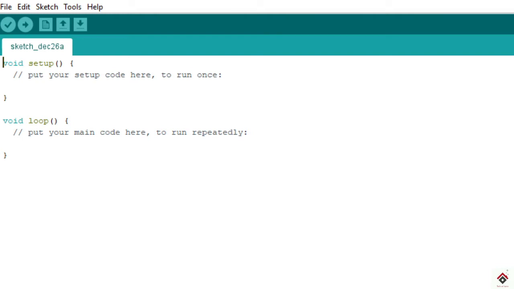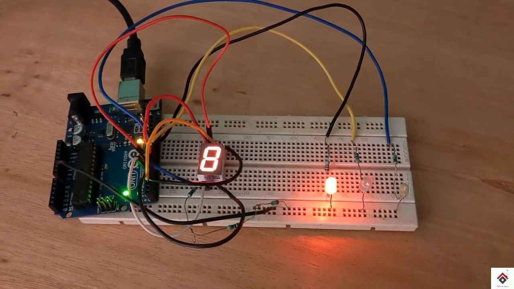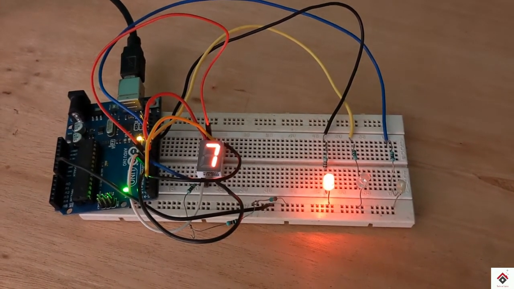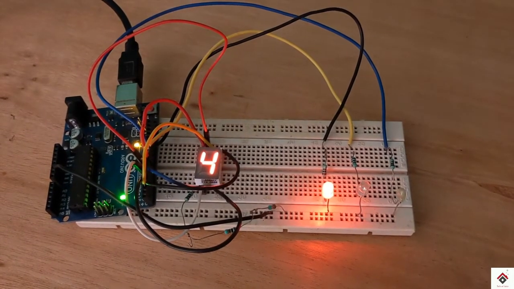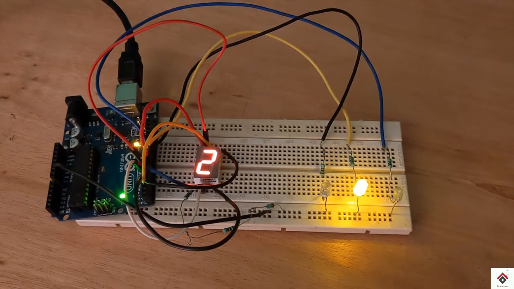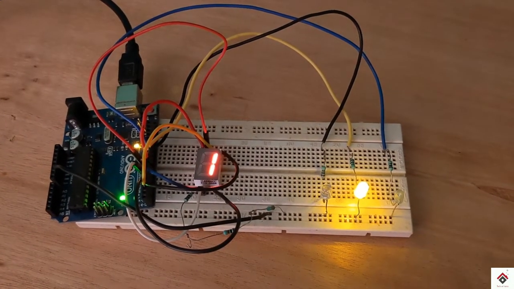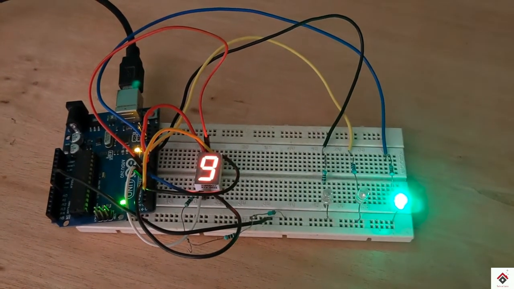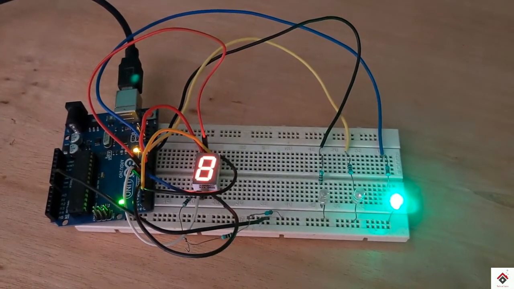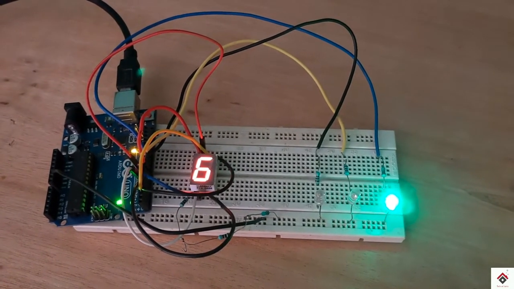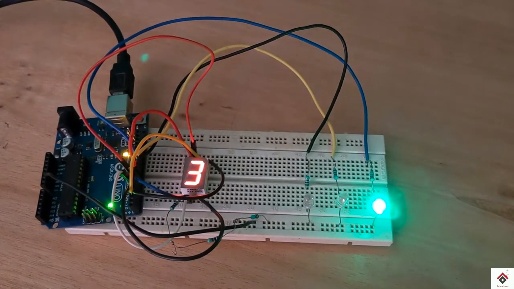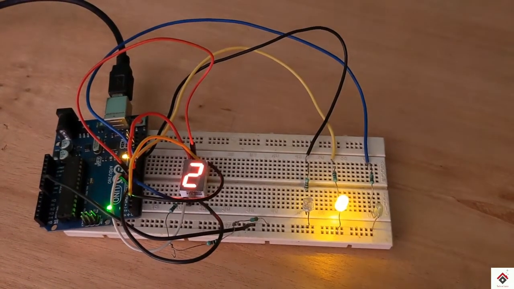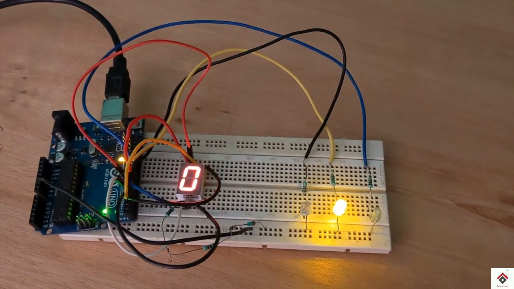First, I'll give the brief requirement. This is what we need at the end. So first, it should start with the red light for 7 counts, and for the last 3 counts there will be yellow light. And once the counter reaches 0, there should be green light for 7 counts, and yellow light for 3 counts. So this will be the sequence.